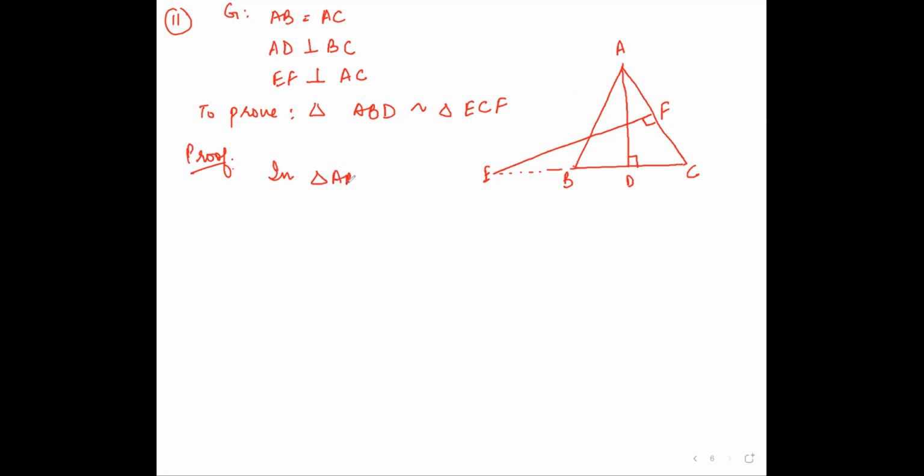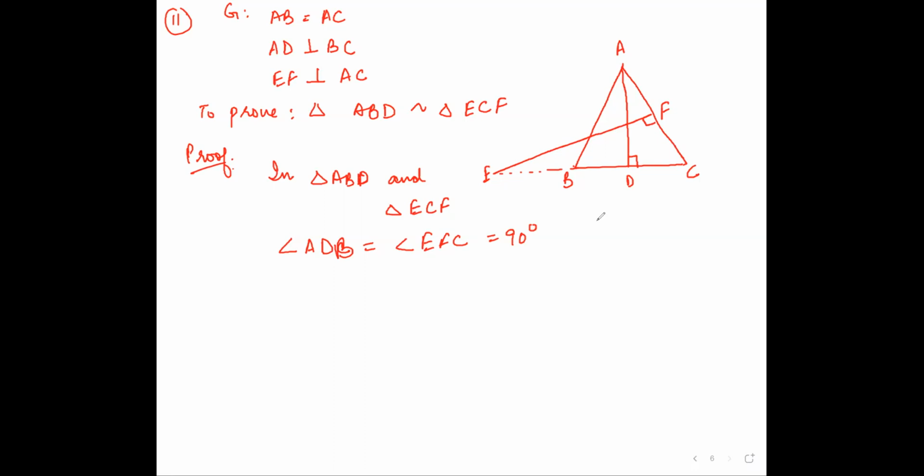So proof. Let us start with these two triangles only. So in triangle ADB and triangle EFC, what can I write, Rida? Equal or something? Angle ADB is equal to angle EFC because 90 degrees. Yes, it is given that they are perpendicular, so 90 degrees. So angle ADB is equal to angle EFC. Fine. This is the triangle I want to prove. So ADB, EFC. Okay, fine. And what else?